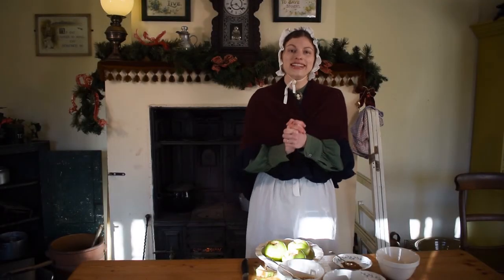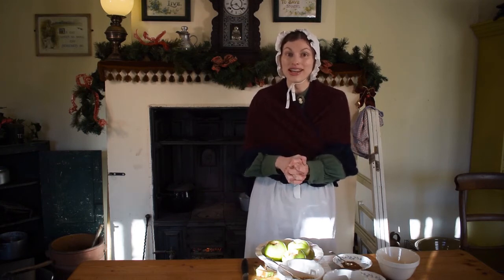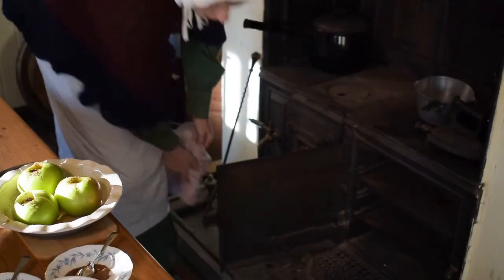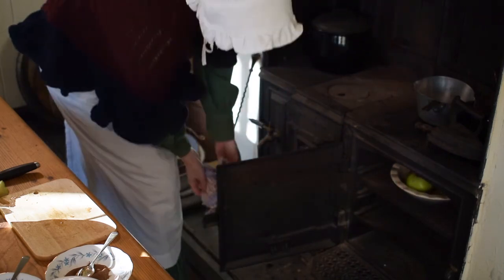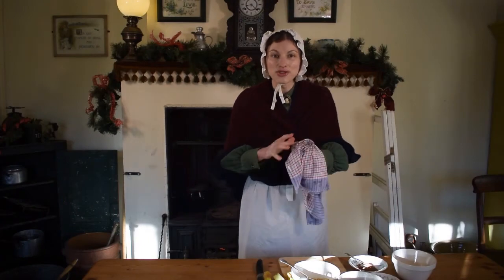If you have an oven where you can set the temperature, unlike my own, the temperature for cooking these is 200 degrees centigrade or 180 degrees centigrade if you've got a fan assisted oven. So let's pop these straight in. Right, so now they're in the oven, let's get on to our next recipe.